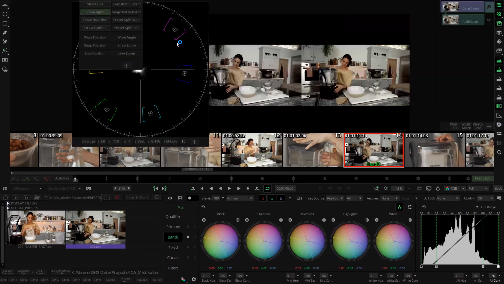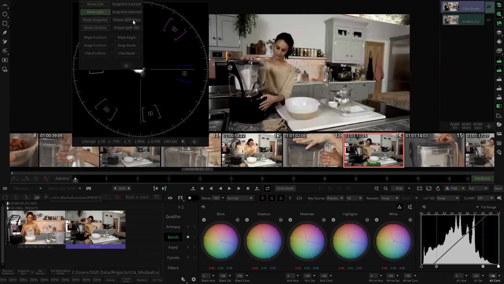Show split, and wipe position. Where is it? Draw a line. We can see there that obviously it's completely different. The contrast operator in bands is completely different to a contrast operation in primaries, okay?